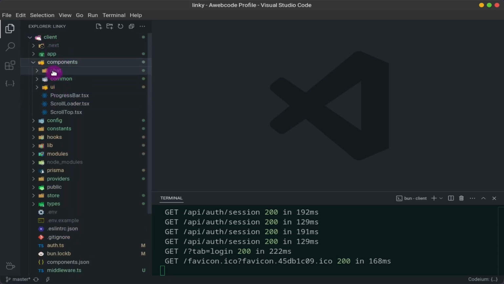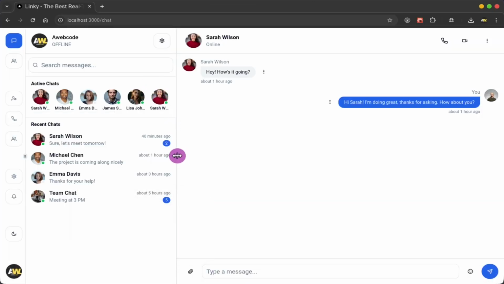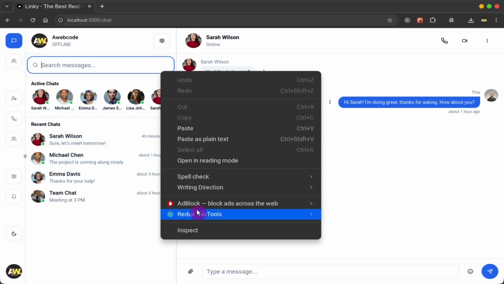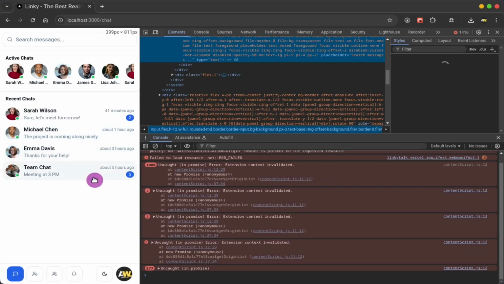And these are our components. This is our sidebar component, and this is the full component. We can also resize this, and we can navigate, and the user can just scroll through this, and we will implement infinite scrolling for getting messages and everything. And this is fully dynamic.